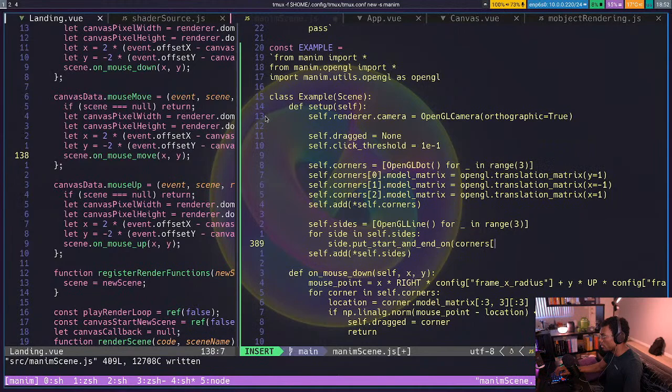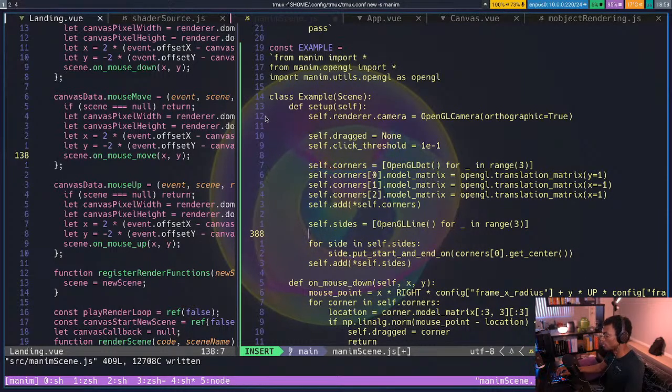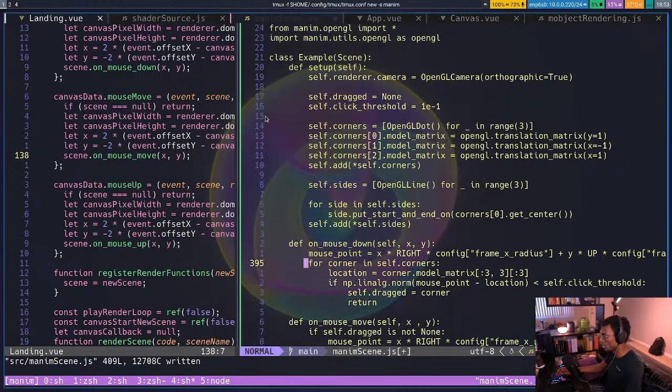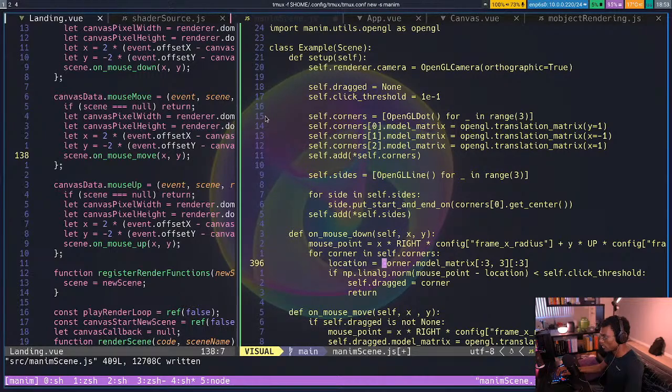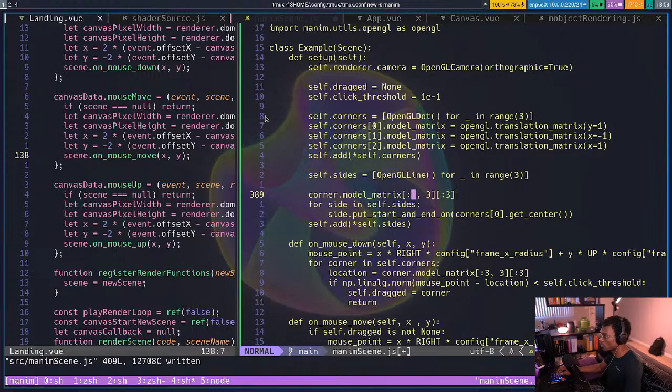Corners at 0. It's annoying because I can't use get center. That won't work. I have to do basically like this. That should really be a utility, though. How should I do this?